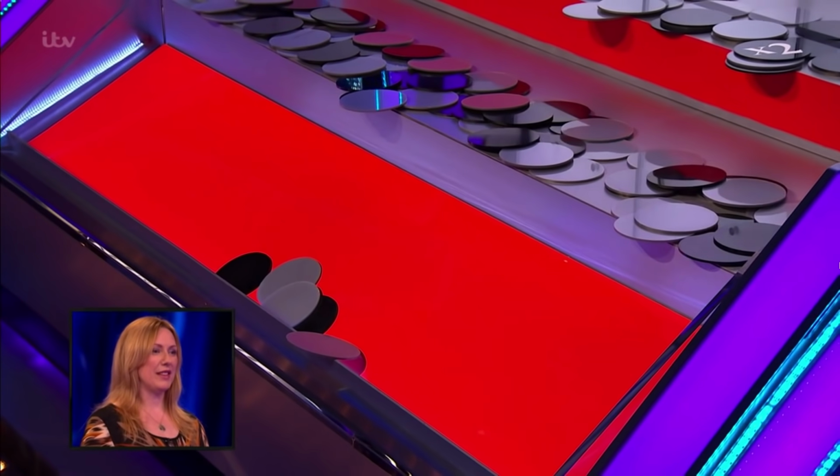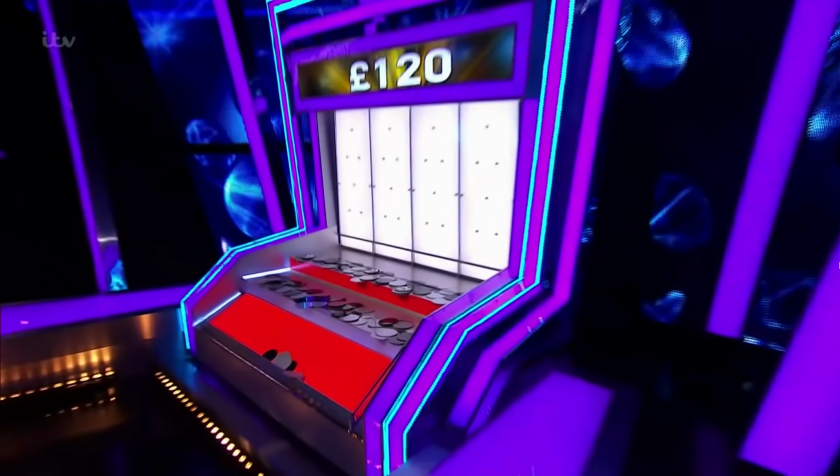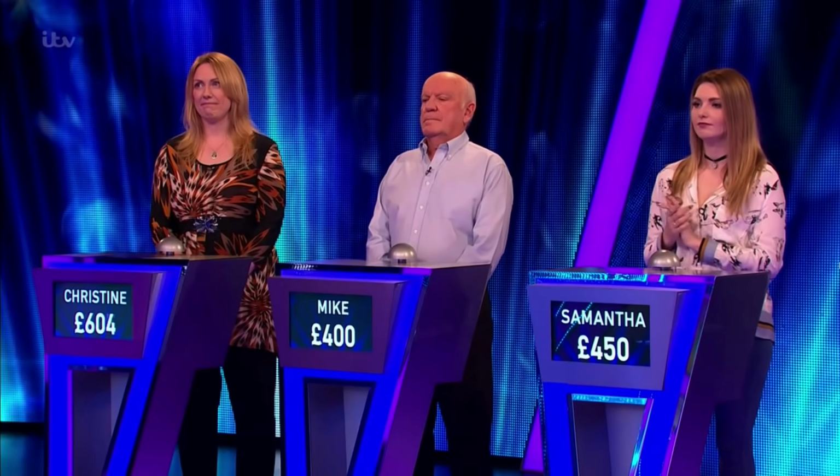Oh, it's a nice drop. It's good. So, 5 counters do drop in the end, £250. Let's take that from the machine and put it into your bank, and that's going to leave you on £750. Great. All right, then, Samantha, we come to you.